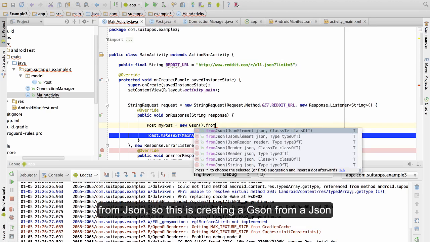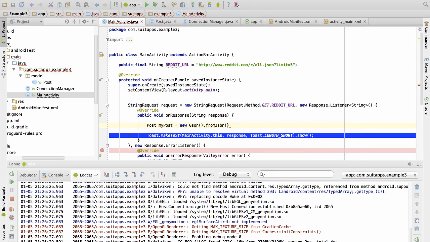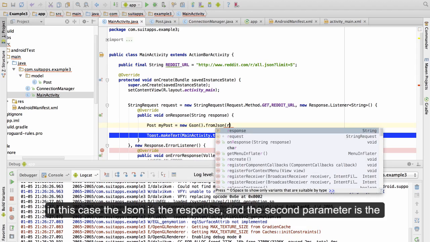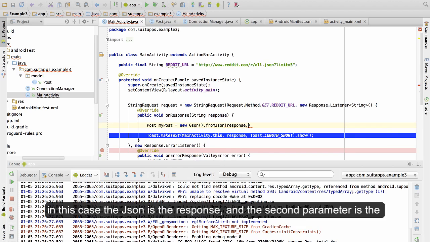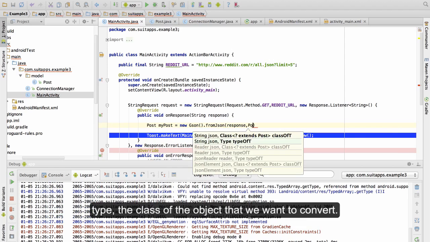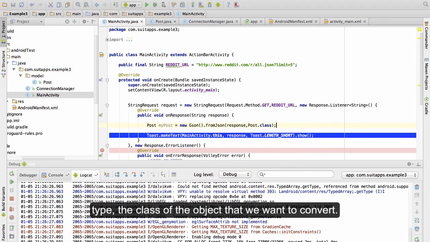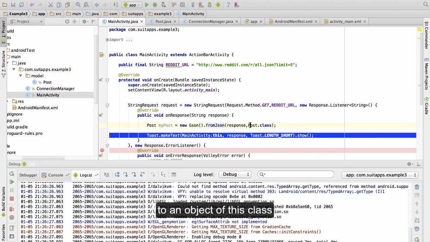So this is creating an object from a JSON. In this case, the JSON is the response, and the second parameter is the type, the class of the object that we want to convert. So in this way, we are converting a JSON to an object of this class.